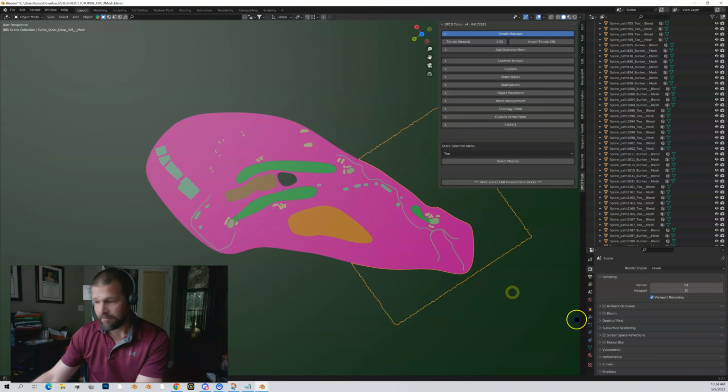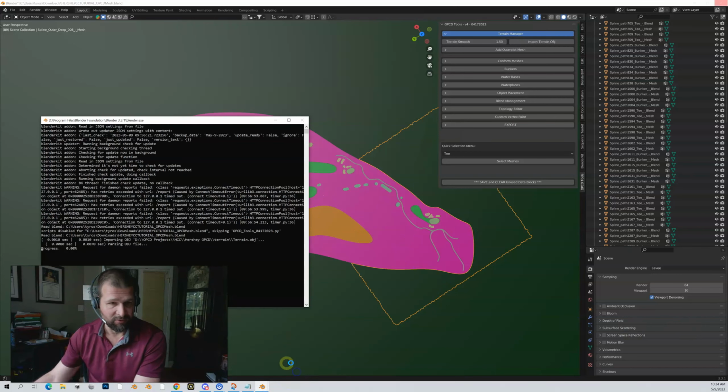Now when I do that, some things start to happen in the background. And this is where having that console is useful. You can see I've got this progress here and it says 0%. This is going to go from 0% to 33% to 66% and then done. And it takes probably 2 or 3 minutes. It will depend on the speed of your computer.